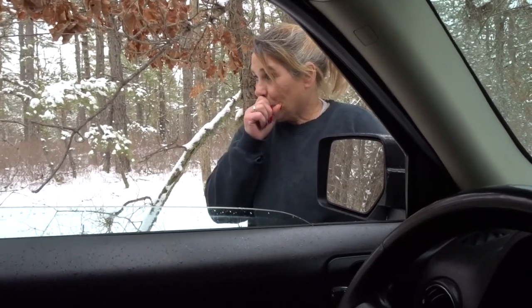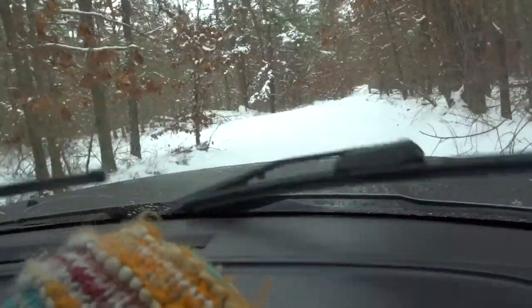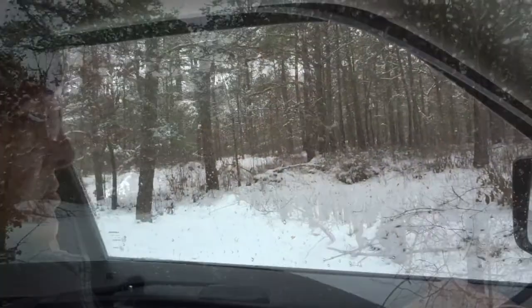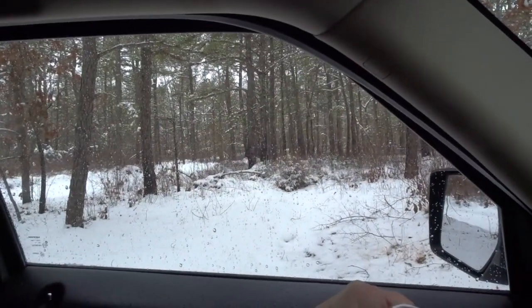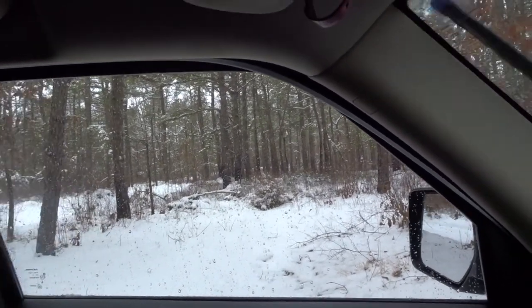Well, we're not lost. We could go back to where we were, but we have to try to get back up that hill. I'm not going up that hill. We could have made a left, or we could have gone straight. But look at the map. That's going to keep us deeper in. We're going pretty deep in. You go right over here and you turn it around. It looks too deep, though. Okay, then back it up and turn her back. It looked like there was a bridge. All right, back it up a little, Patty. Let's see what it looks like.